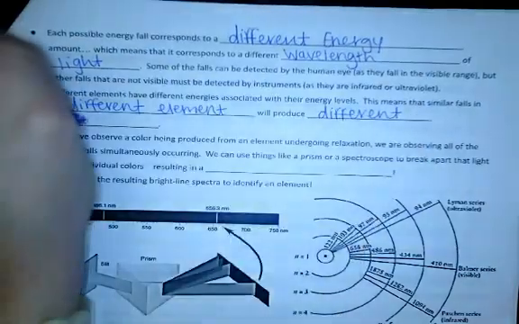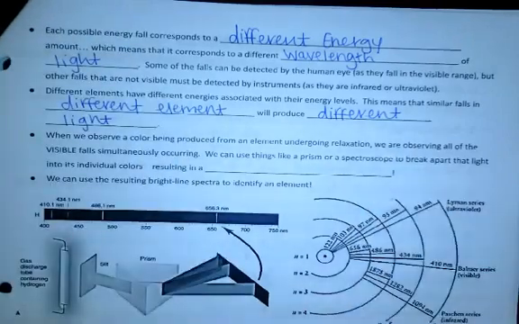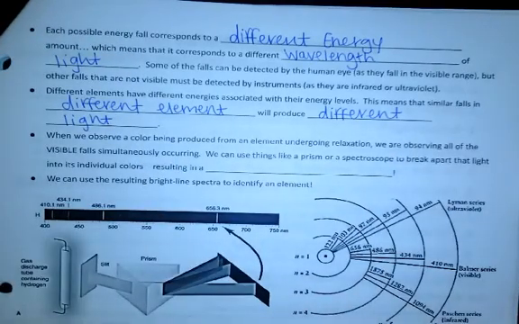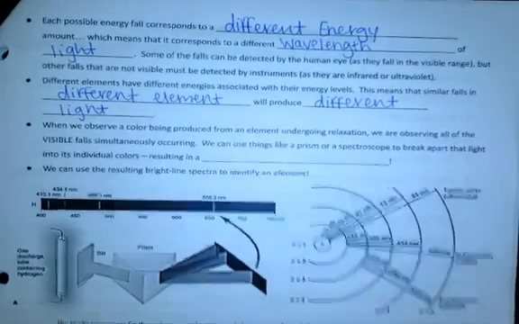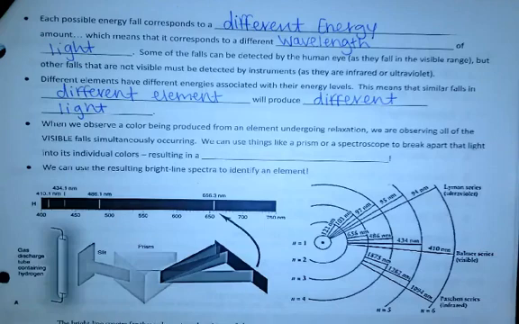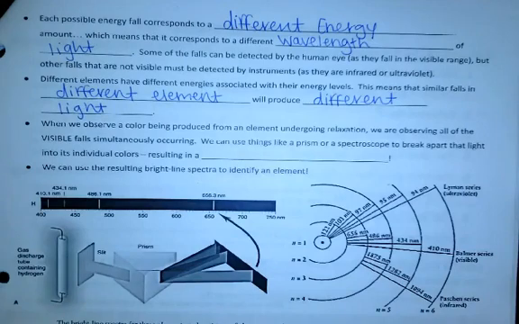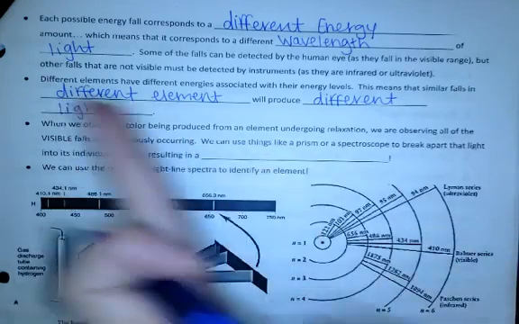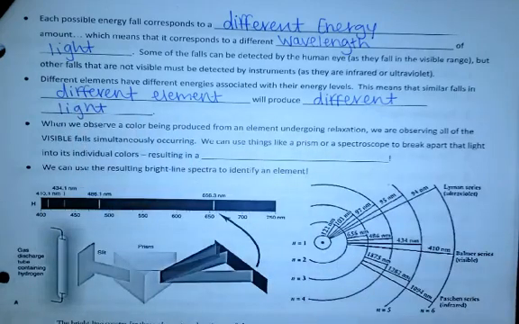Okay? Each element has its own light spectrum. Think of it like a fingerprint. If copper is excited, it's going to release different wavelengths than if zinc is excited. We may see this as different colors, but if we put this on a line spectrum, which we're going to go into more in a second, it's going to show that it's releasing different wavelengths. So each element has its own specific fingerprint.